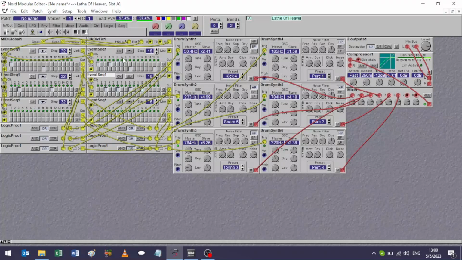Okay, well, we got that one working, but this one still isn't working properly yet. Oh, he needs clock. That's what he needs.